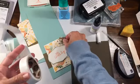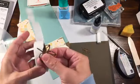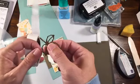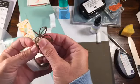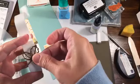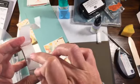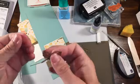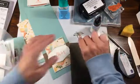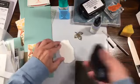All right, so we said we'll put one tuck behind. So I'm going to put one back here, even though we're not going to really see that. And then this one, I'm going to kind of wad up a little bit, and I'm going to stick this on the tip of the leaf. I'm going to put one more, same thing, just to keep it in place, and one at the top that way. So I'm just rolling them up and then sticking them behind the tip. All right, so here's what we're going to do. We're going to put some fast fuse on the back of this.